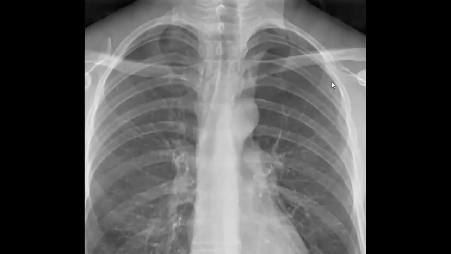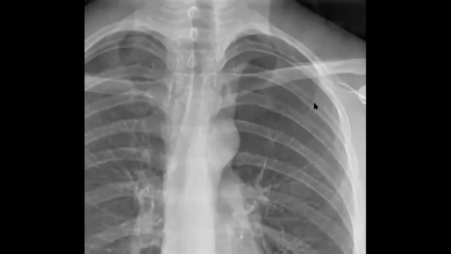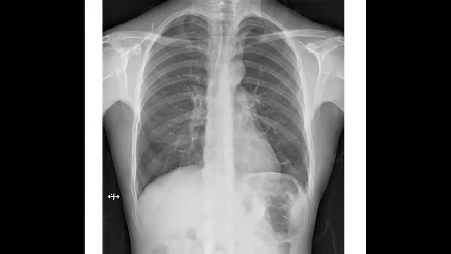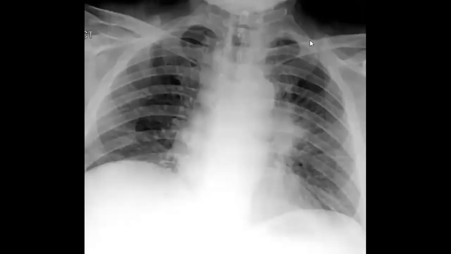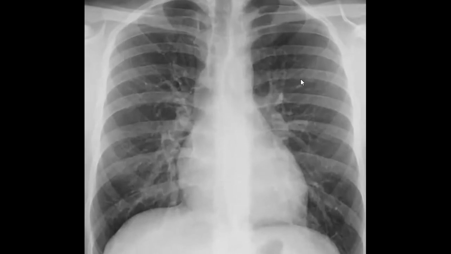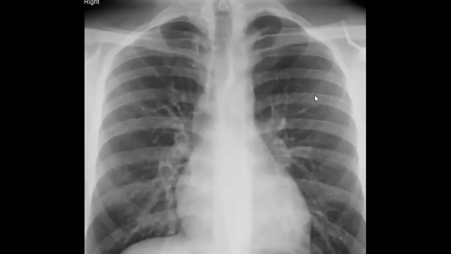apical pneumothorax, you will find, like here, the pleural line. Maybe the quality of the image is not very high, but I think maybe now you can see the pleural line, the white pleural line sign, one of the critical issues for rapid reporting to check for the pneumothorax. Maybe this one is much easier, sorry. This one, I think now for you, will be easier to check the left pneumothorax.